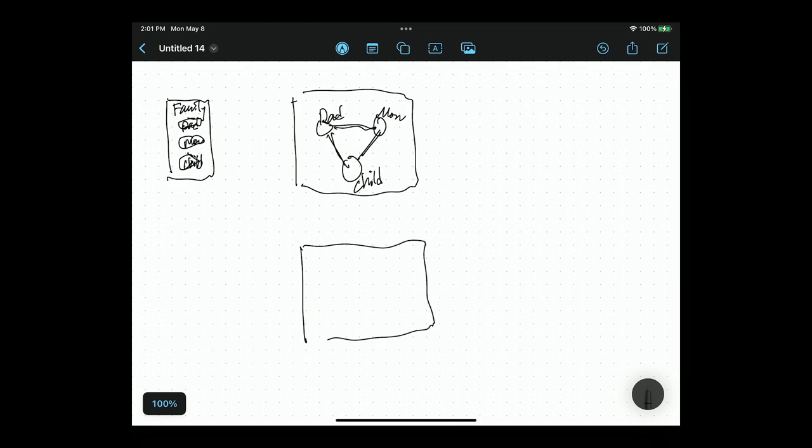Now, you could do the same thing for a camera, right? So you have the body and you've got the lens and there's a relationship there. And maybe the flash or something like that. I'm doing this kind of pictorially. So there's a relationship between the flash and the lens and the body, right?